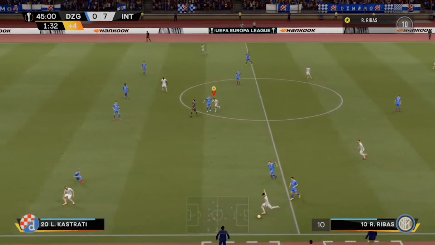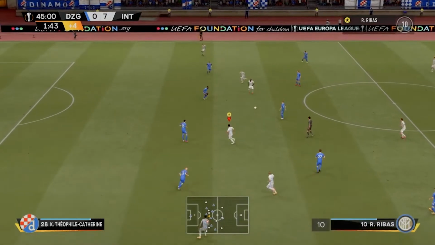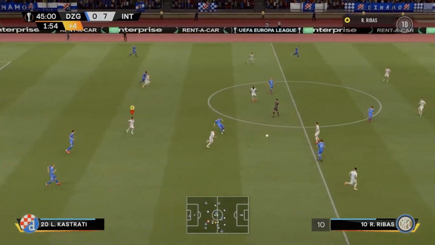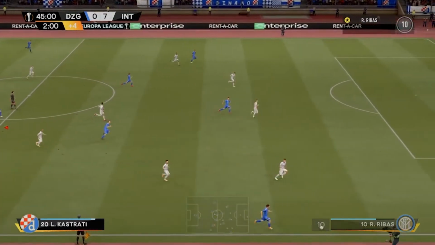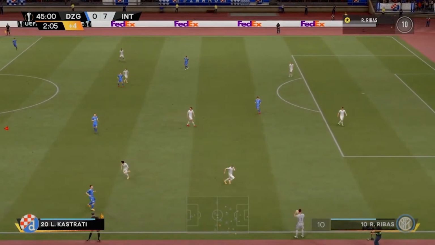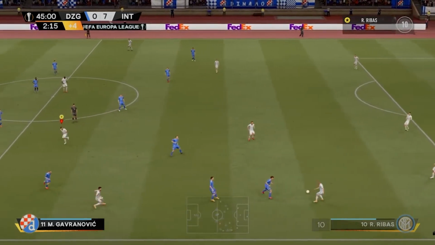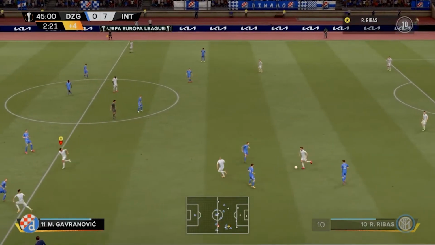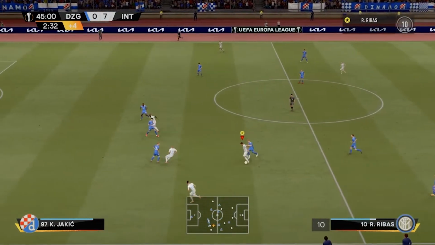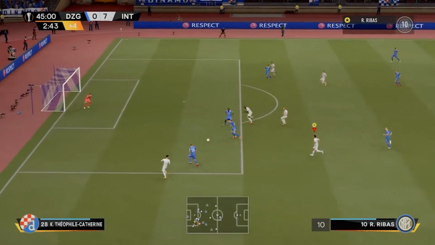Rafa. Raja Nainggolan. Romelu Lukaku now. On to Nainggolan. Vecino. That is how to apply the pressure. Rafa. It's a good Inter move in the making.